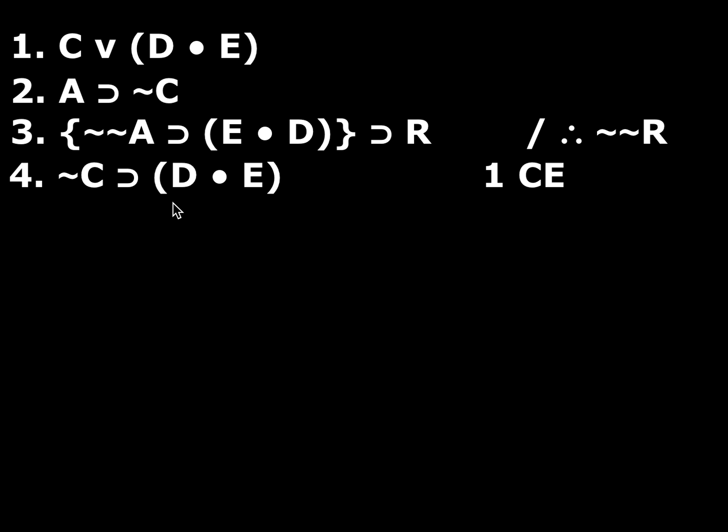Now I'm going to go ahead and do a conditional proof. What conditional do I want? I'm looking at this and saying, if I had if A, then D and E, then I could just double negate the A, commute the D and E, and then I'd have this antecedent. So that's what I'm going to do. I'm going to assume A. If that didn't make sense, wait till the end and then you'll see why I did what I did.